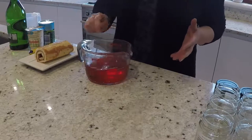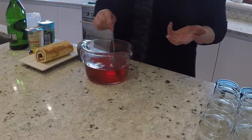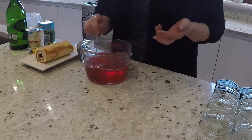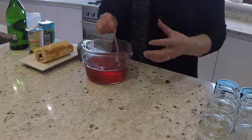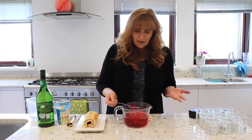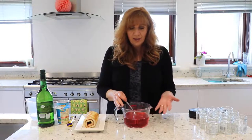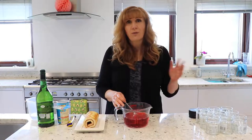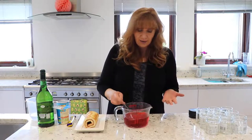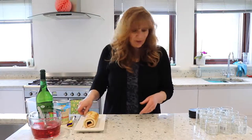I would add the sherry into the sponge so it soaks it up, because if you put sherry in the jelly you lose the flavor of it. After years of trial and error, the best way is to just let the sherry soak into the sponge once it's in the container. So making jelly is so easy — just put the cubes in, microwave for one minute on full power, add water to just under a pint, and that's it. Easy peasy lemon squeezy.